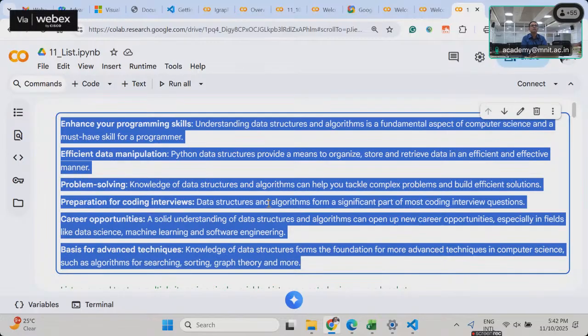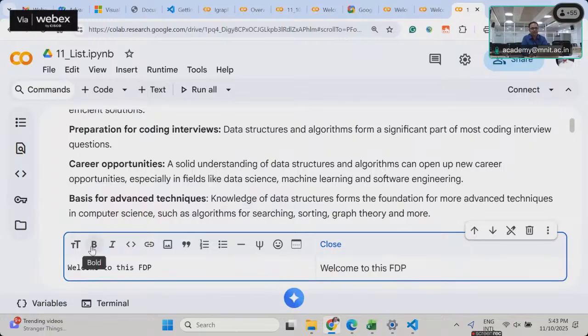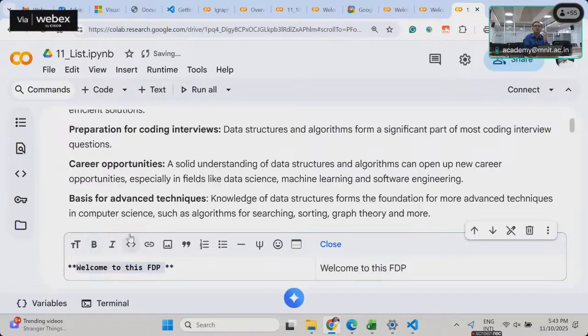All I need to do is click on this particular bold button, and then my text will be converted into bold. I have to first, of course, select the entire text which I want to convert into bold or italics. So now, hopefully you understand the purpose of this kind of text cell.